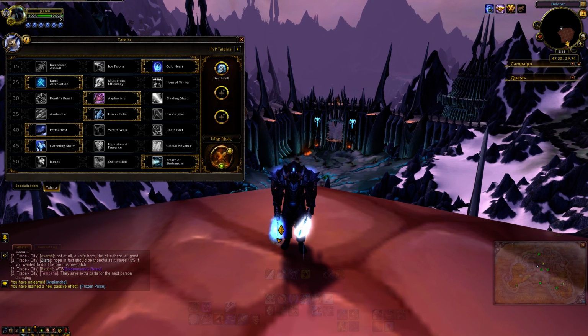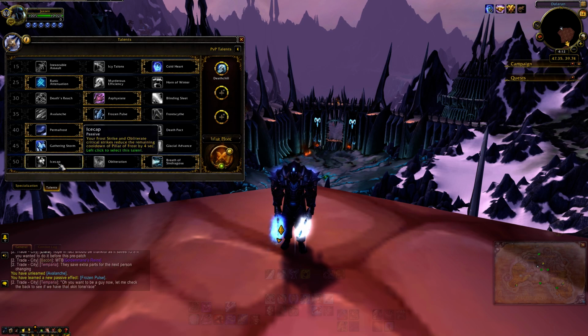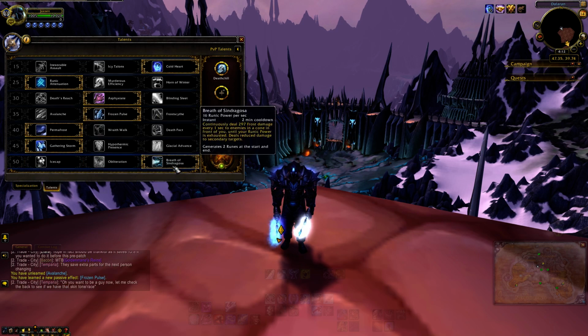Tier 5, whatever you want. Again, for me, Permafrost, but Death Pact you could talk me into. Tier 6, Gathering Storm. Tier 6 doesn't change. I will be surprised if it changes this entire expansion. And then finally, Breath of Sindragosa right there.